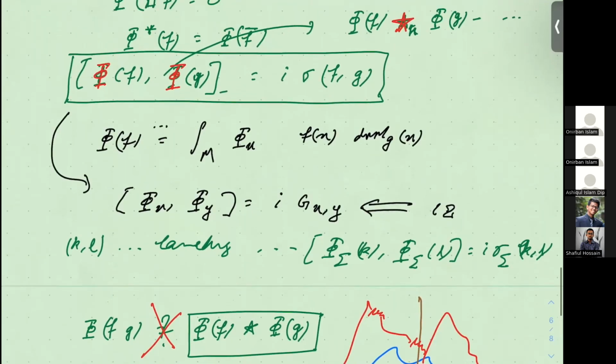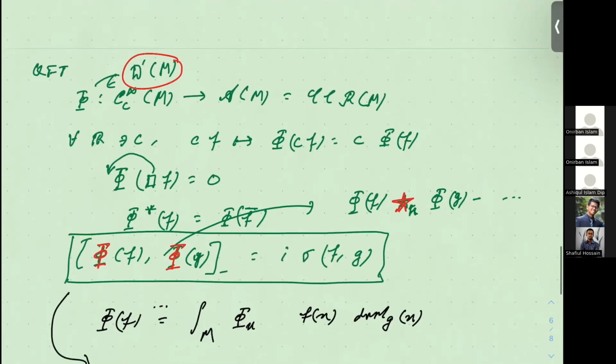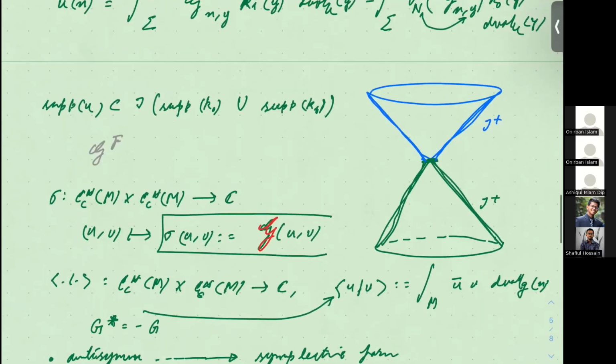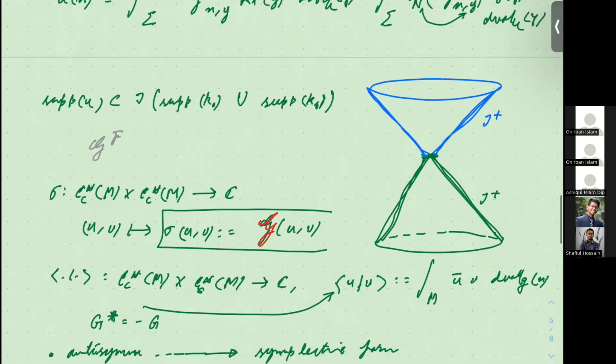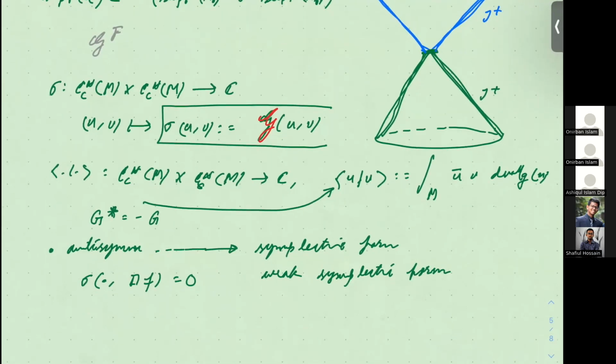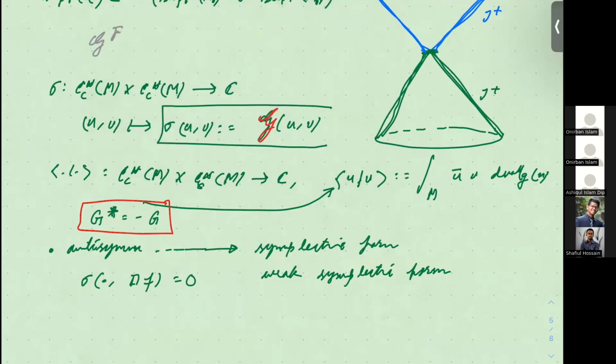Okay, I get it. So now the last question is about the space of solutions that you discussed a while ago, probably in the previous slide. Where you define this weak symplectic structure, because of the lack of the property actually. Non-degeneracy you don't have. Because of non-degeneracy, I need weakness, and the symplectic form comes from the fact that this is antisymmetric. So under these conditions, the space of solutions, what structure does it have? Do you have a name for that structure? This is just called a weak symplectic form.